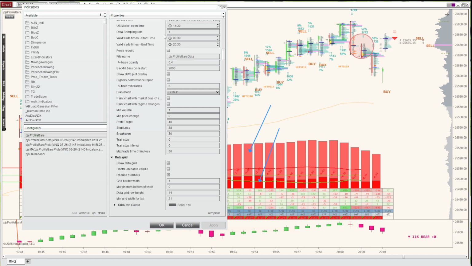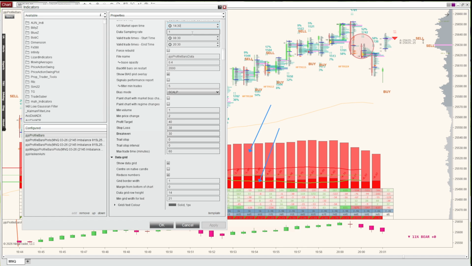For me here in GMT land, that's 14:30 because I mostly trade the US indices. It's important you put that in and important you get it correct because there's lots of things like opening ranges and balances and so on that are based around that. All of these settings here, if you hold the mouse over them, you'll normally get a little pop-up like that, giving you an explanation anyway.